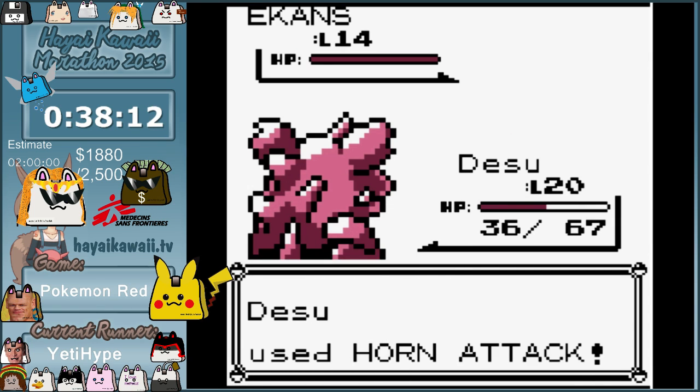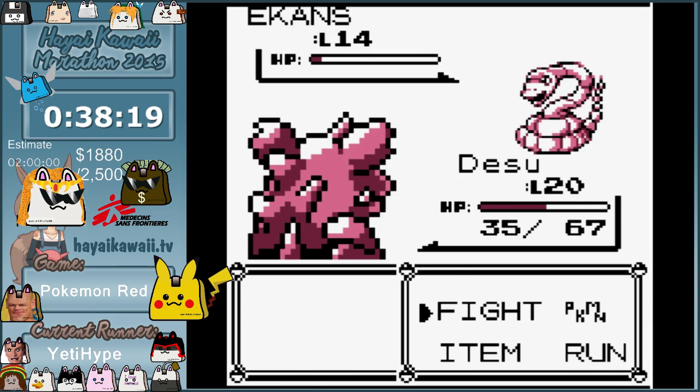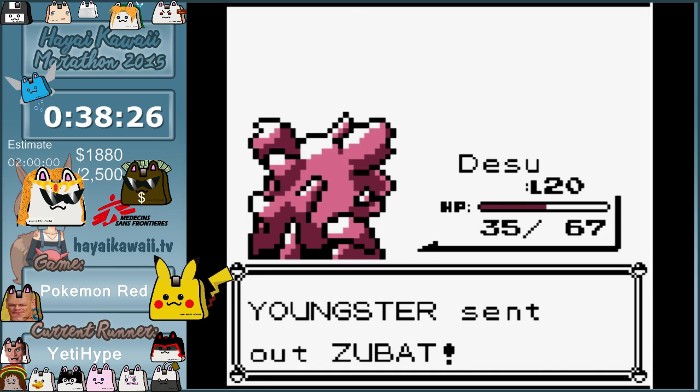Level 20 already. We are already level 20, and I did see those stats flash up for a second. I believe we have 999 every stat. I could be mistaken, but I think that's where our stats are right now.